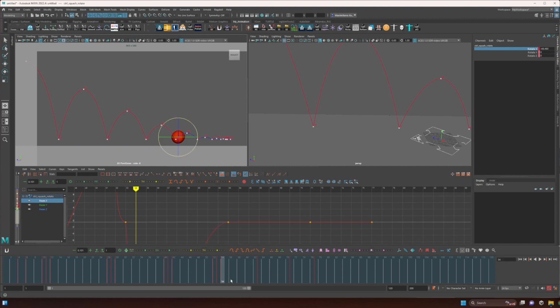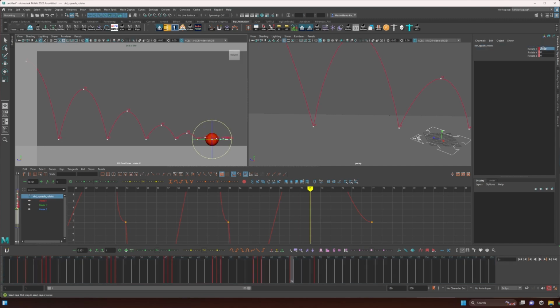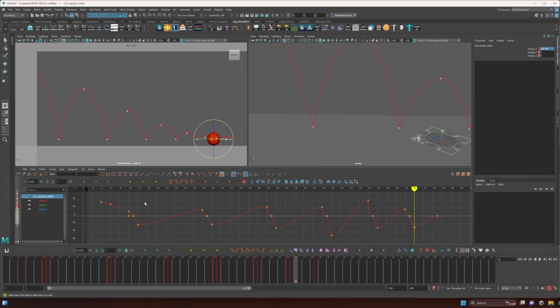Always point into the direction. So much here going on. So, oops, did it on the wrong key. Yeah, we animate one thing at a time. It's easier to control. Look at this mess of a graph.